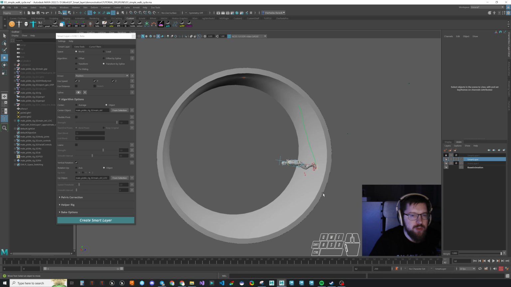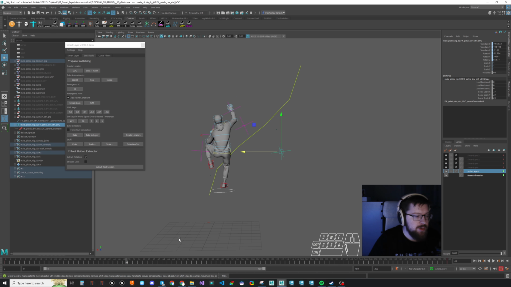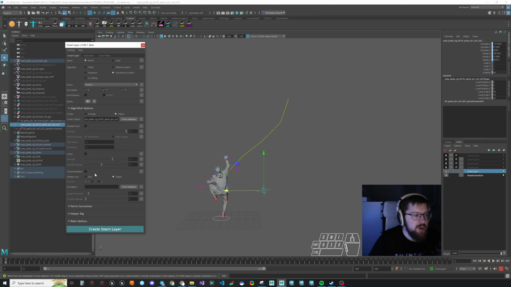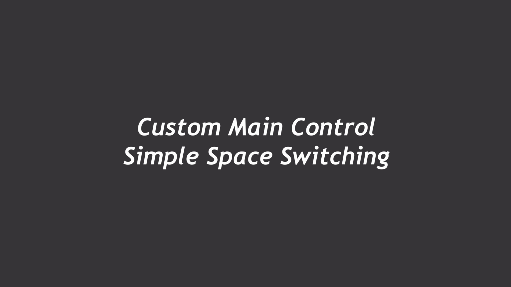So in most of the cases when we deal with simple walk animations or simple directional animations, it's not very important. You can just keep the up axis same as the scene up and maybe disable vertical rotation. But when we want to adjust some unusual case, like here, where the character is climbing vertically, this vertical rotation might be an important setting.